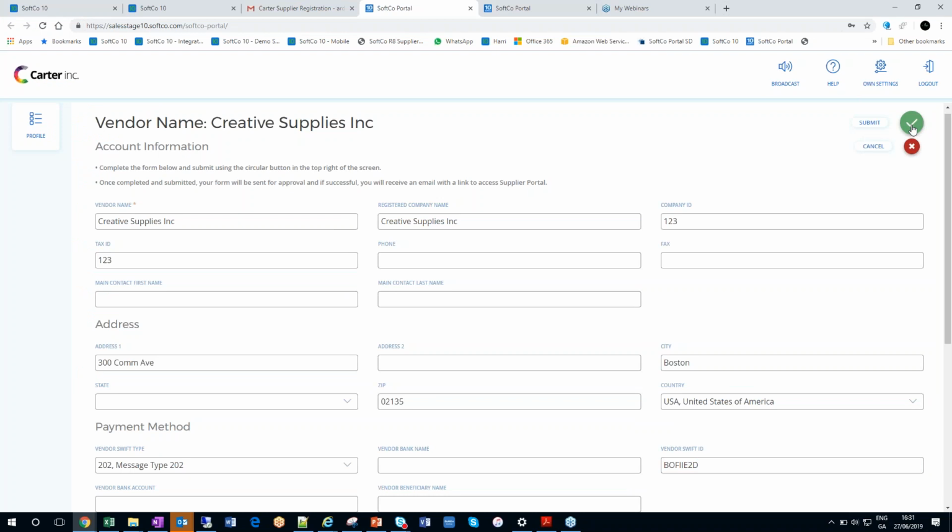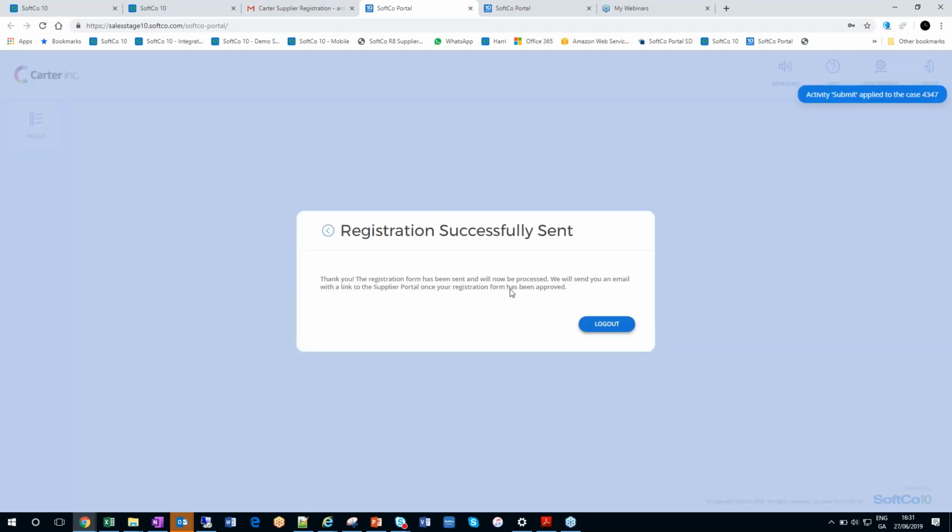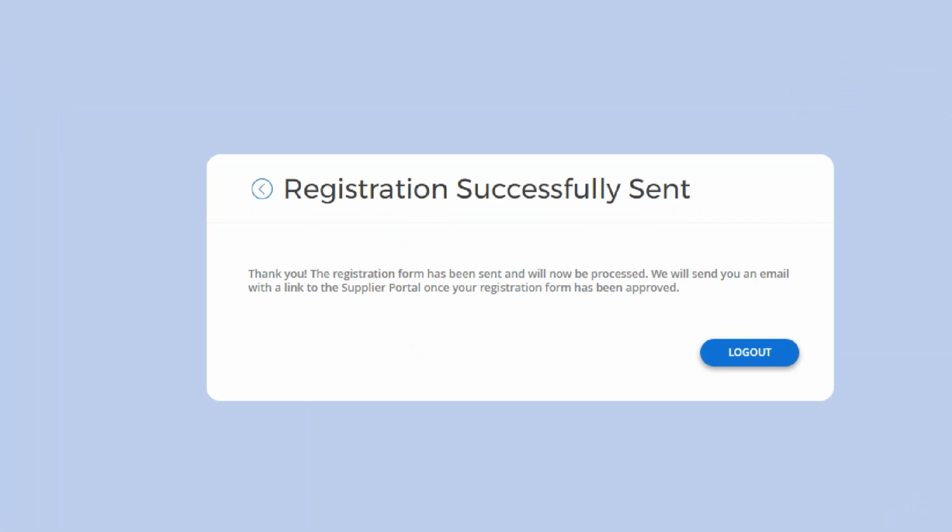But again, once they've provided you with the information that you've deemed appropriate, at that point they can submit that in. Sorry, I should have also shown you we can require that they submit supporting documentation, whether that be tax clearance certificates, W-8s, W-9s, proof of address, proof of incorporation, whatever your current requirements are, we can enforce that they submit those as attached documents as well.